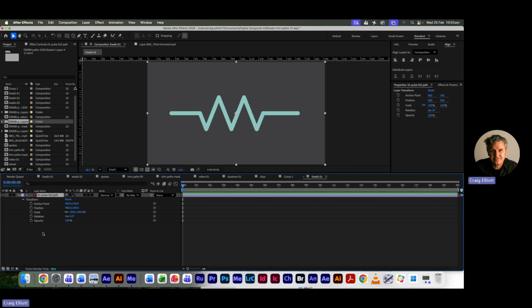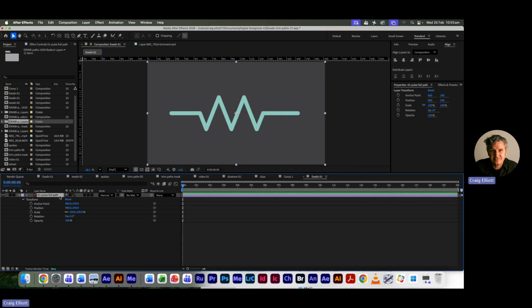If I open up that layer, you can see that I only have the 4 basic transformation properties: position, scale, rotation, opacity. I actually want to change this and play around with it. We spoke about the Illustrator file in the first week.